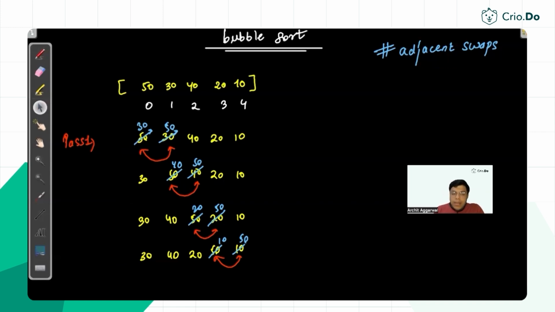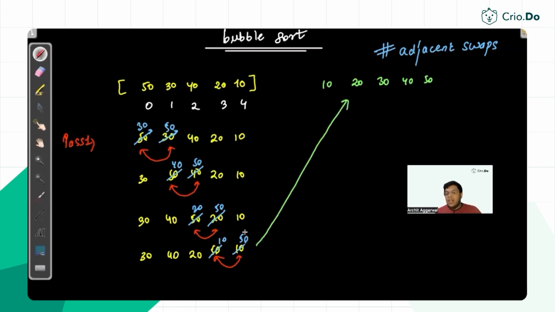But there is one very important observation which we can make out of the first pass. And what is that important information? Although the entire array is not sorted, surely one of the values is at its sorted position. After the array gets sorted, it will look like 10, 20, 30, 40, 50. If you compare with the sorted array, you will see that the heaviest element, the biggest value, the maximum element, after the first pass is actually at its correct position.